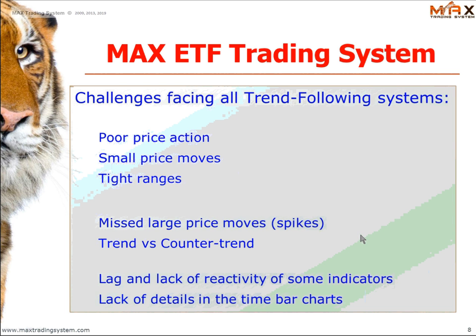Another kind of challenge we may face is sometimes the price may reverse very quickly, and we can miss an ample movement. Why? Because we use, of course, indicators to pinpoint as fast as possible a situation, a potential opportunity, but sometimes the price is moving too fast and our indicators, for example, moving averages, do not react fast enough. And so this may be a reason why we may miss some ample movements.